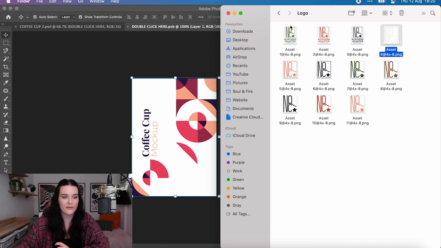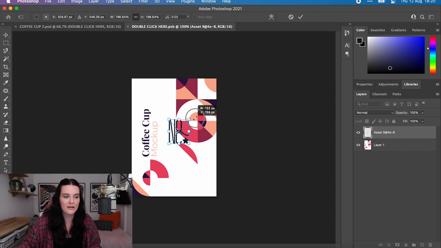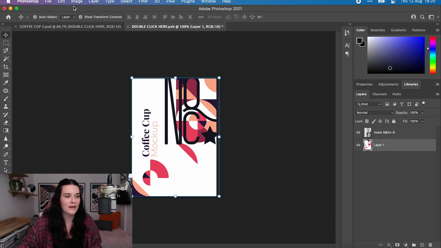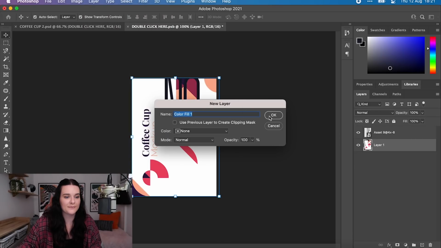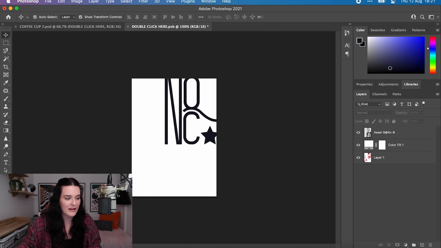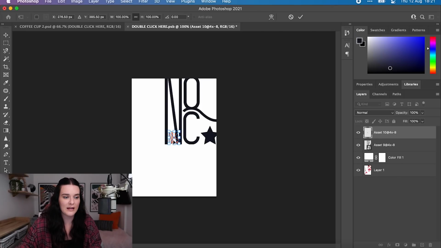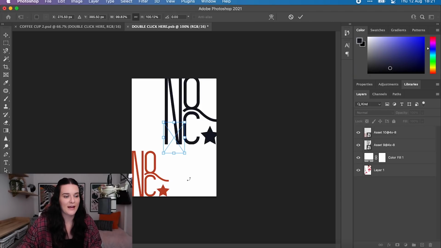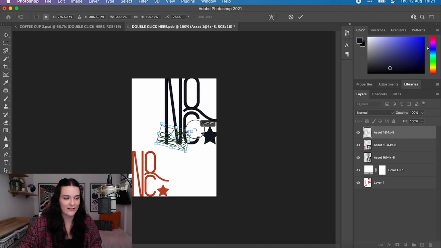So I'm going to open the file with all the elements in and I'm going to play around with some placements and figure out what it is that I want to do. So straight up, I'm just going to use the dark blue colored logo to begin with. And we're going to see how we can place this on the cup to make it look pretty cool. I'm also going to create a new fill layer, solid color, and we're just going to put it in white to begin with. So we've got Northern Quarter Coffee. I'm actually going to add another one in here. You could make a pattern out of this. You could do whatever you wanted, but just for the sake of me quickly showing you, I'm going to do it this way. And then you can have a play around when you give it a go for yourself.